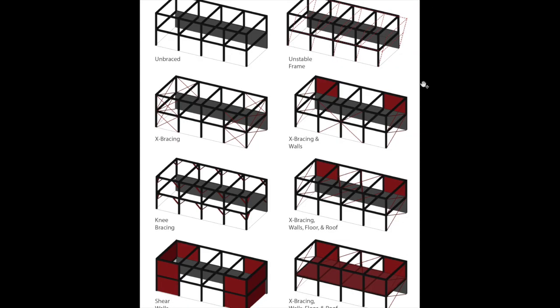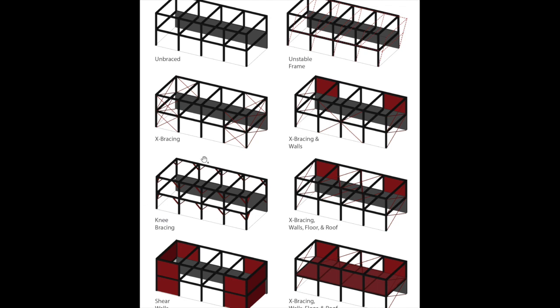Even if we have vertical members and horizontal members, we still need to figure out how to stabilize it. An unbraced thing is going to turn into parallelograms both in the X and Y direction. We could do it all with X bracing. You can see then X bracing on both levels, both in X and Y direction, front and back, end to end. You could then change that around and have X bracing on both the walls, two sides, or walls in the back. Knee bracing, where we're using a Y-shaped or moment-shaped connection to have that bracing.